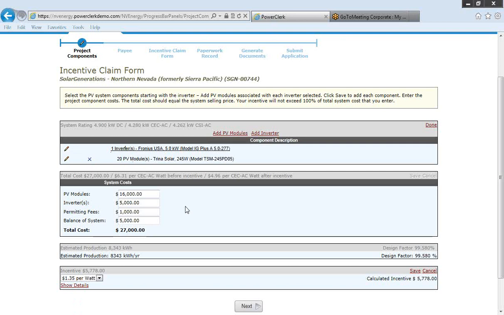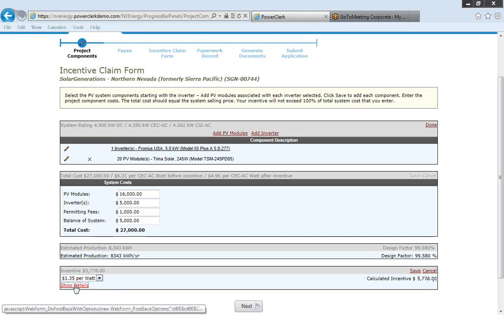PowerClerk will recalculate the incentive and also the CEC rating of the system. Now when it recalculates the incentive down here, if it's a higher incentive with the new calculation, it will always be capped at the original amount. However, if the incentive is calculated as lower, it will show that.